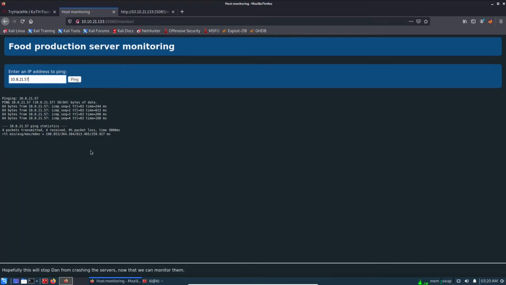And if we add something like an ID, it says IP address invalid, and an ID invalid, ls invalid. So basically it is checking the IP address format using regex or something. That's why we cannot add any other argument here. So let's check how this command, or the function, is working.